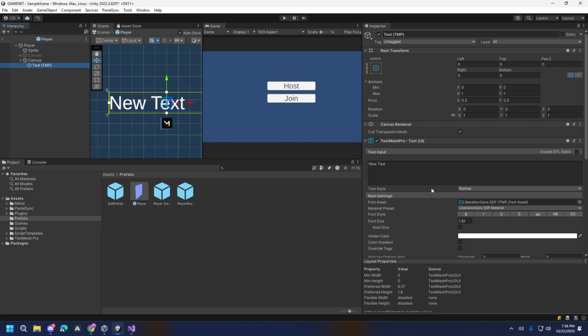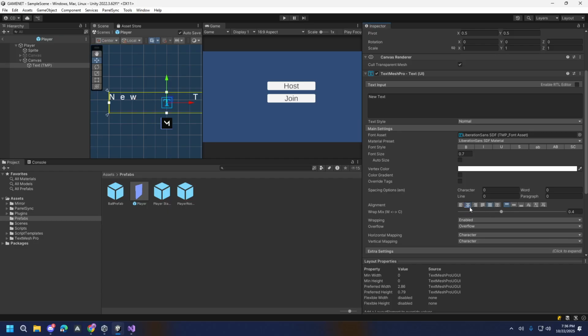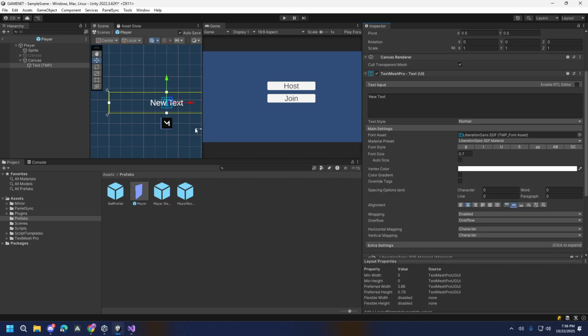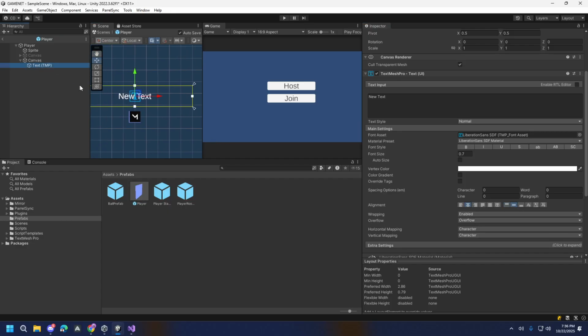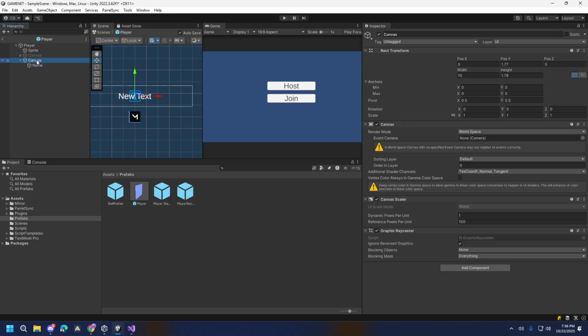Kind of big. Let's make it smaller, 0.7. We can put it in the middle. Okay, so there's our canvas.